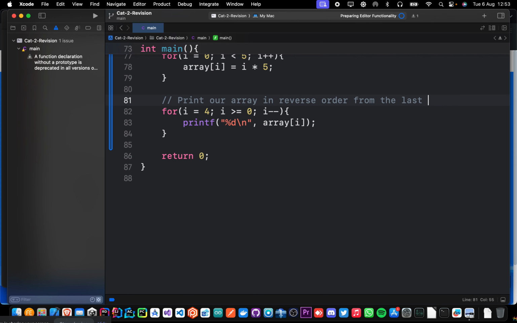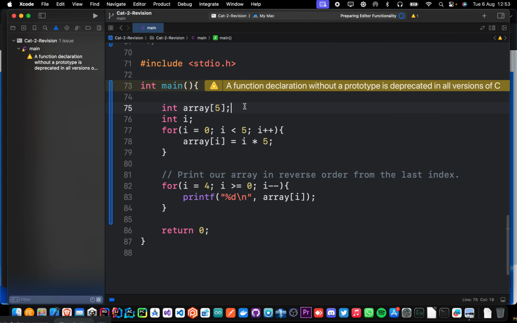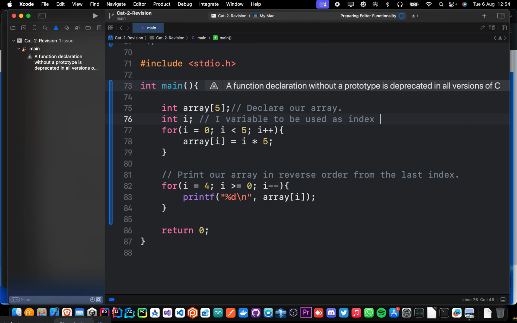From the last index, declare our array, and then an I variable to be used as index times 5. That is what we are doing here, I times 5.